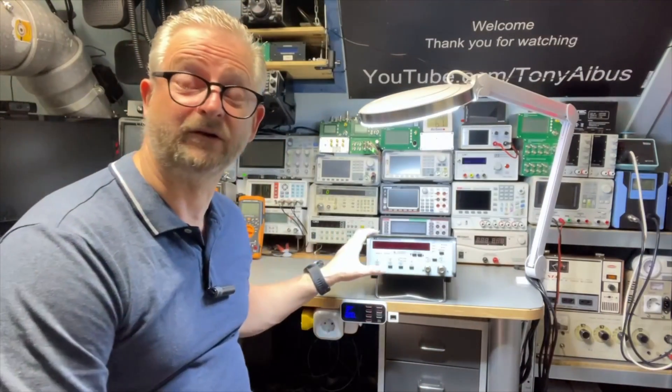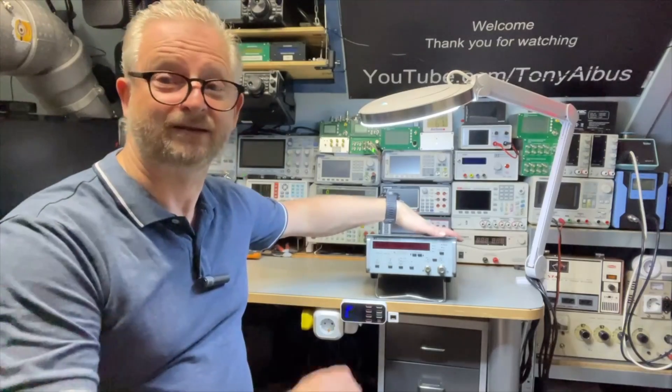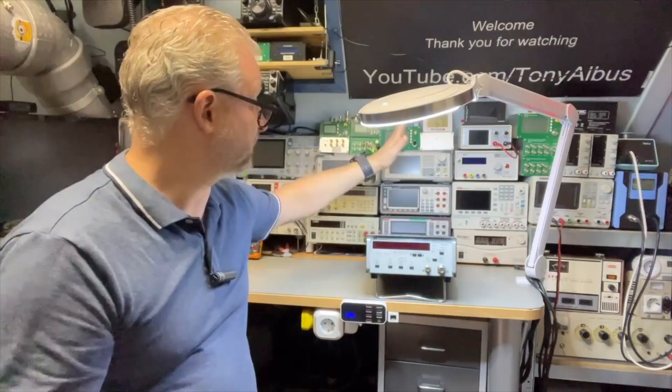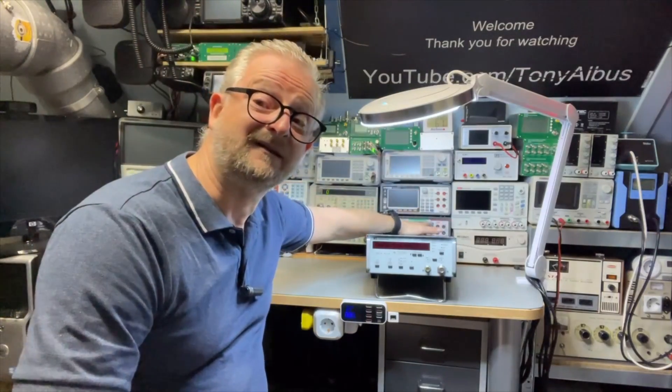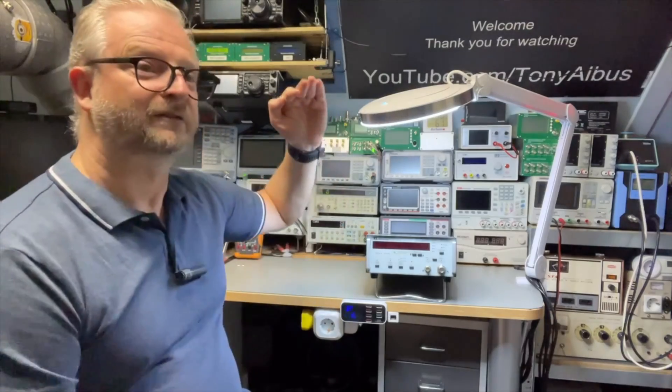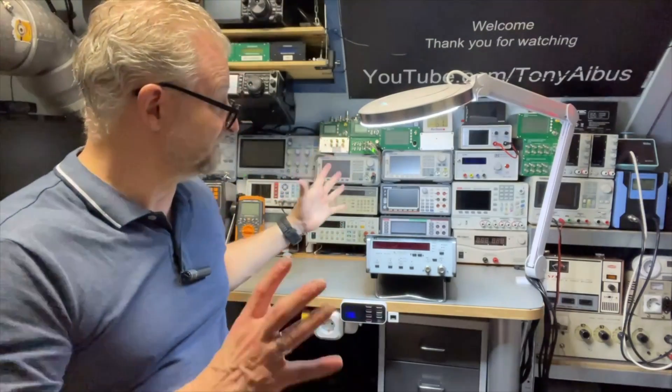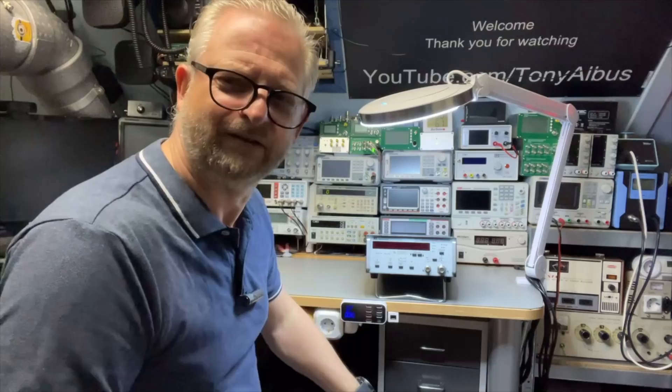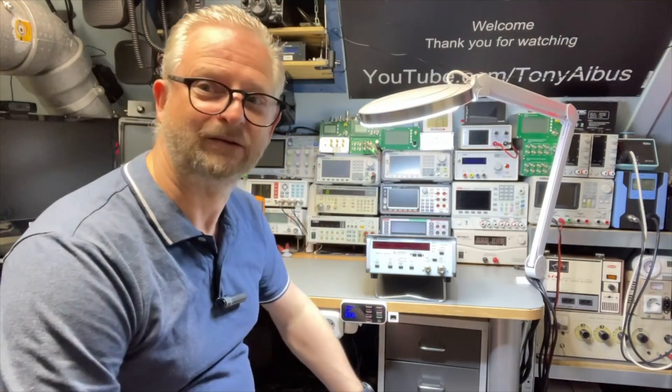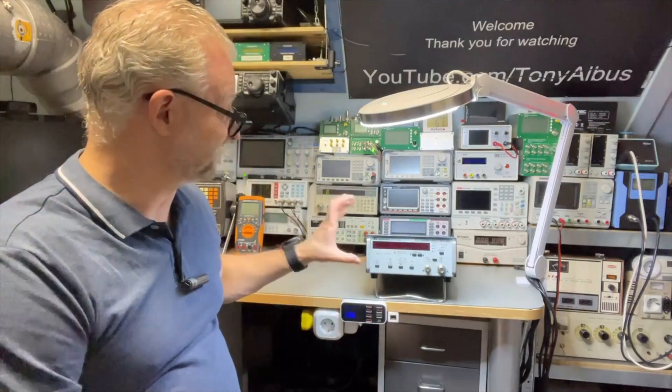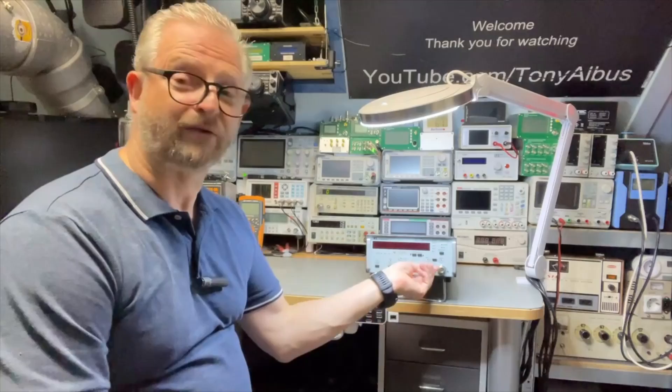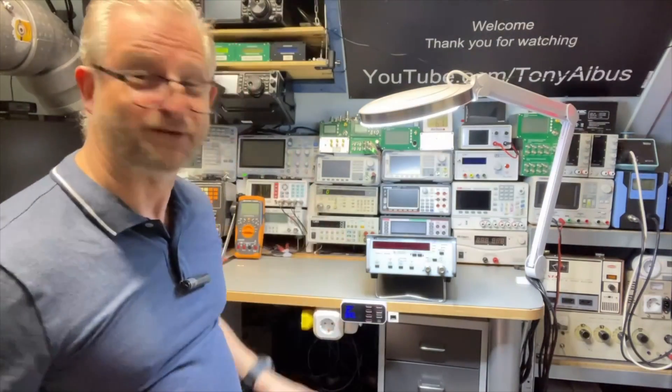So let's have a quick look around the outside. What I want to do is power it on, measuring the power that it takes. So maybe we can see like with an oven, when it starts to stabilize that the power drops. I want to measure the oscillator output on the frequency counter here. Then we can also see when it reaches exactly the 10. And how exactly is that? Because I'm not sure if you can even calibrate the rubidium standard or it is what it is. I have no experience with it. So let's see how good that still is.